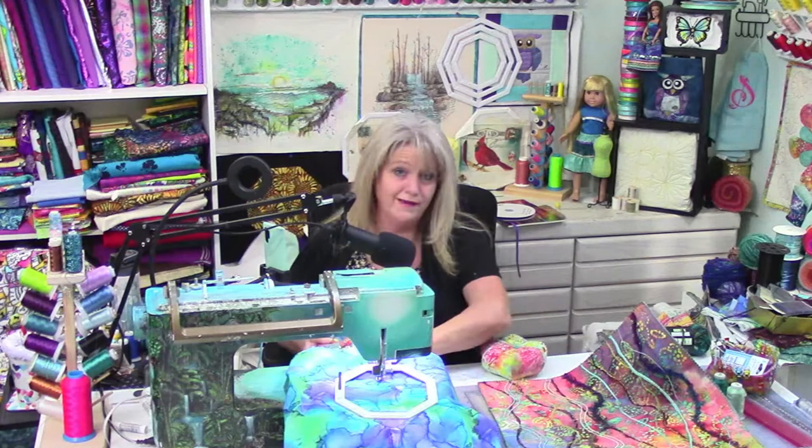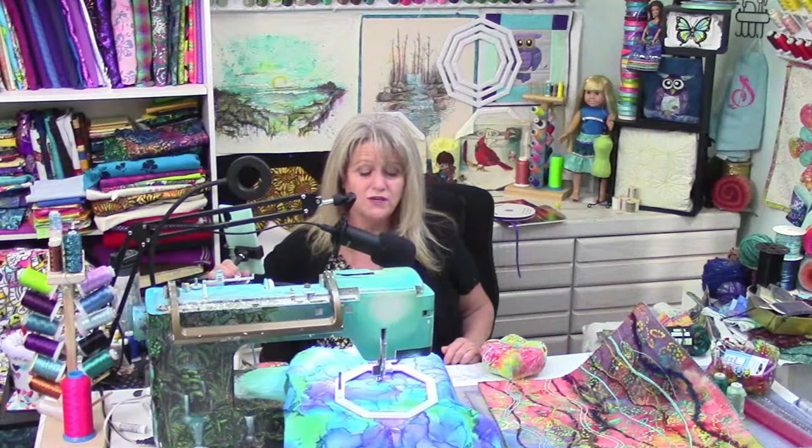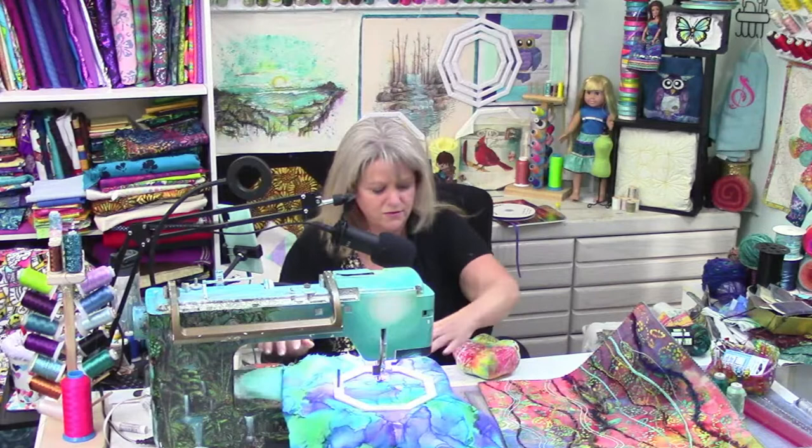You want to make sure you get up periodically, set an alarm so that you don't keep quilting hours and hours because, well, it's not good for you. You want to make sure that you move your legs, get up, maybe walk around your sewing table a few times if that's possible, and or go outside for a minute and smell the flowers and then come back in. So now I have my other elbow pad over here for my right elbow, or maybe I should switch them this time. Oh, that works better.